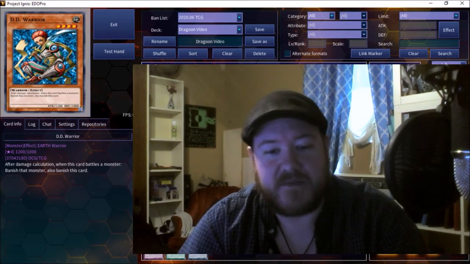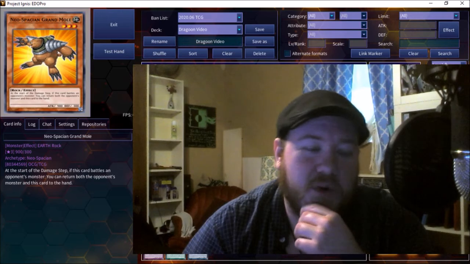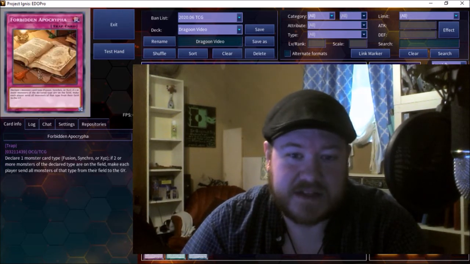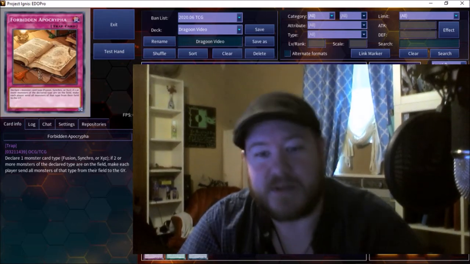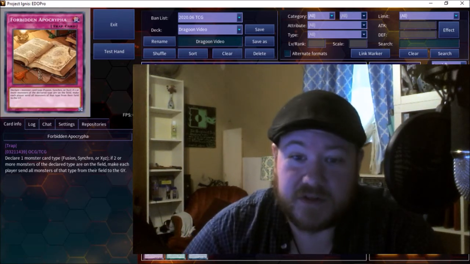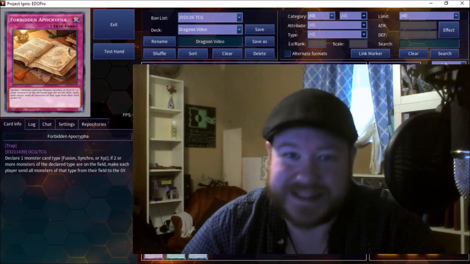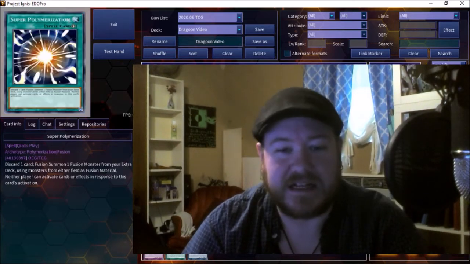And in the same vein, and not destroying, we have Neospatian Grand Mole. Now we're gonna go into some trap cards and spells that are in the same vein as this. One of the cards that we're doing for non-target, I meant to show this one later, is Forbidden Apocrypha. Basically, if you have a fusion monster of your own on the field, you can flip this up, and then of course everybody's got to send all their fusions. This doesn't destroy, this is a send. So basically this will get rid of Dragoon, again in the same vein as baiting the negate.